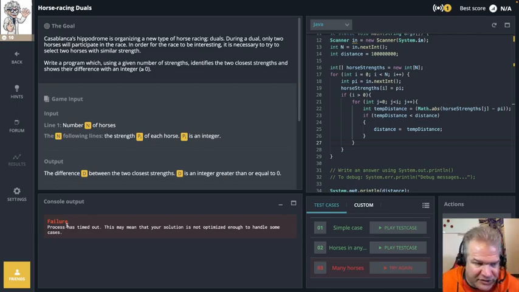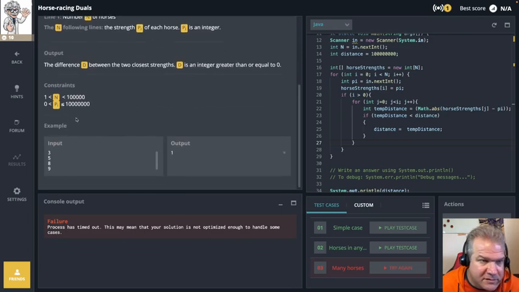So we're trying to do, how many comparisons are we doing? If there were one, two, three, hundreds, thousands, millions. If there were 10 million, then I would be doing 10 million times 10 million. How many is that?